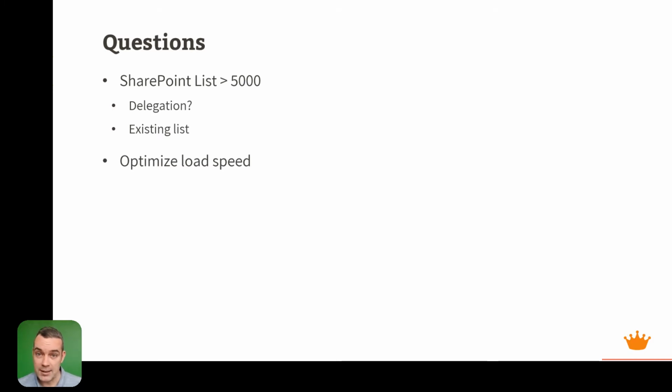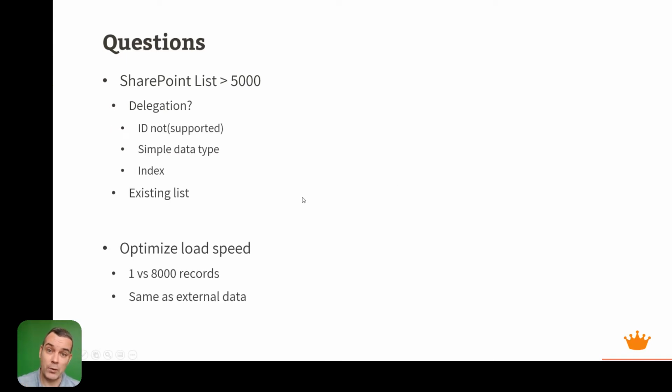Then let's say we have existing lists and we want to do it on those existing lists. We have to add something to a list to be able to do this, so I'm gonna show you how we can update those existing lists to be able to do the same thing without the problem of delegation. Then let's say 40 people use this application. Maybe we don't want all those users to have to load in all those 8,000 records. So we're gonna look into optimization. Instead of 8,000 records, we're gonna drill in just one record and work with that. So it's gonna be fun. Let's dive in. So first, let's show you what we will do today.